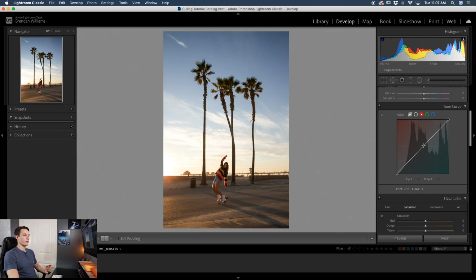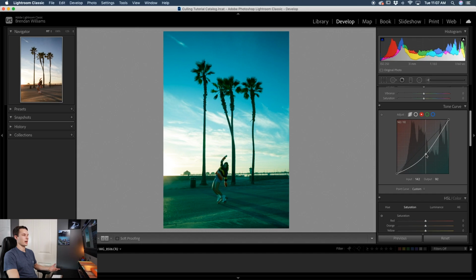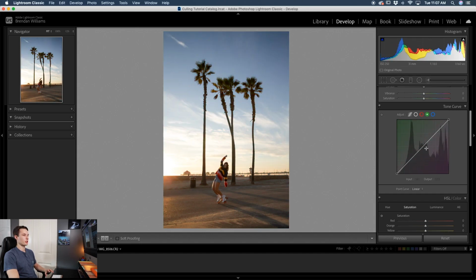Next, you can also adjust different color ranges from red, green, and blue, aka RGB. The way this works is that, for example, in our red channel, if I drag up, it's going to add red to our image. If I drag down, it adds the opposite color of red, which is cyan, to our image. The same thing goes for our greens, which is green and magenta, and our blues, which is blue and yellow.